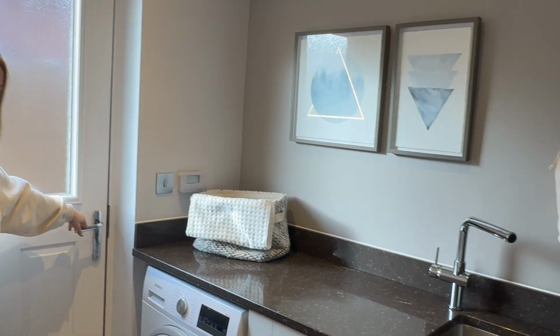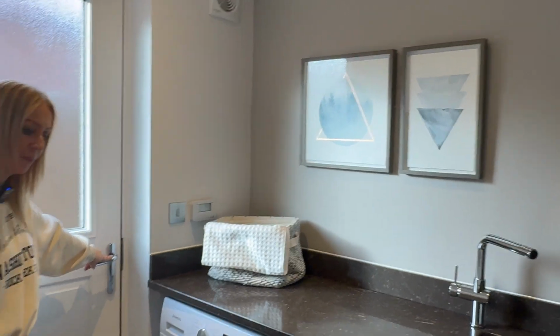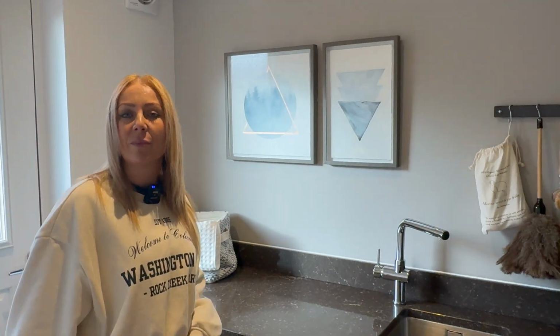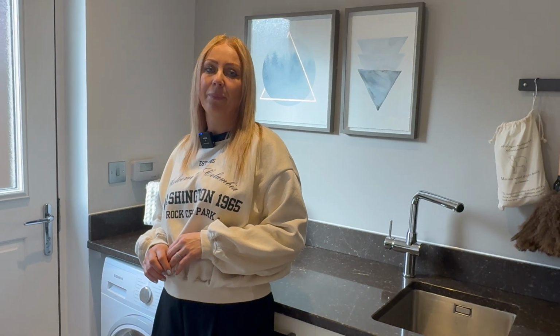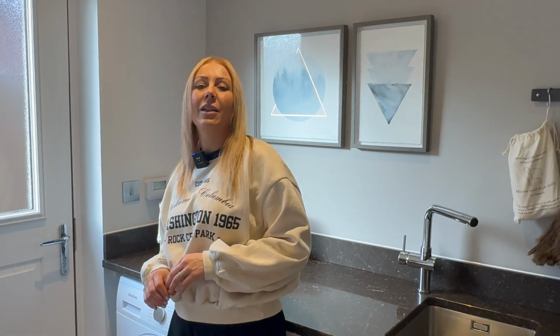Yeah. And then there's no door directly into the garage, but from what I can understand, you can get an additional door as an optional extra. I'm not quite sure where that would go in this particular house. I know they used to come off the utility room years ago, but having an extra door, if you've got a fridge in there and you're not using it as a garage, using it more as storage, sometimes it's easy to just nip through.